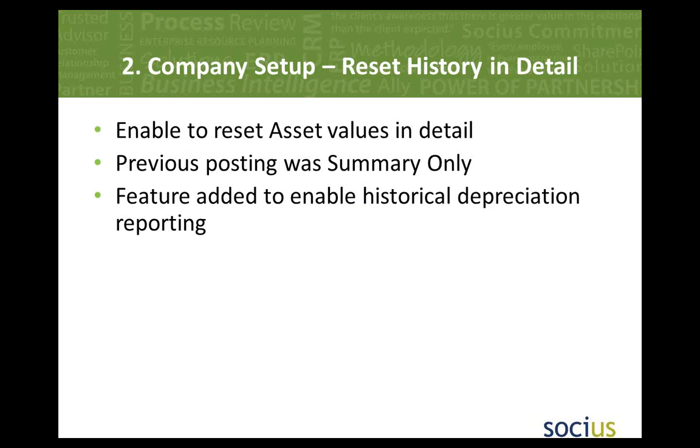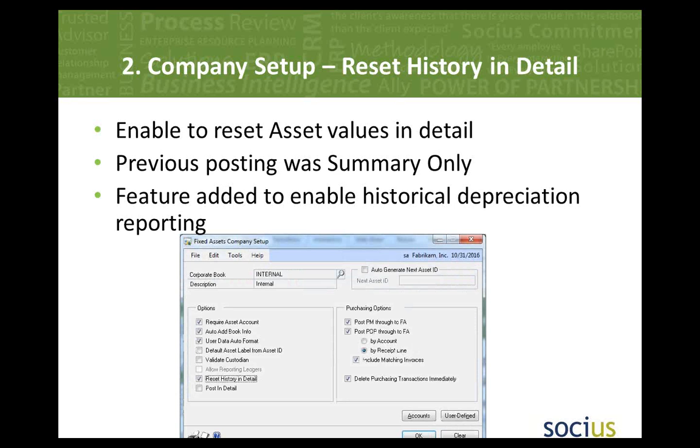Previous to version GP 2013, when resetting the value of an asset historically, it would only go back and post a summary entry to restate the value of that asset. That does not provide you with true historical reporting. So this feature was added to the company setup window to enable the asset values to be reset in detail.